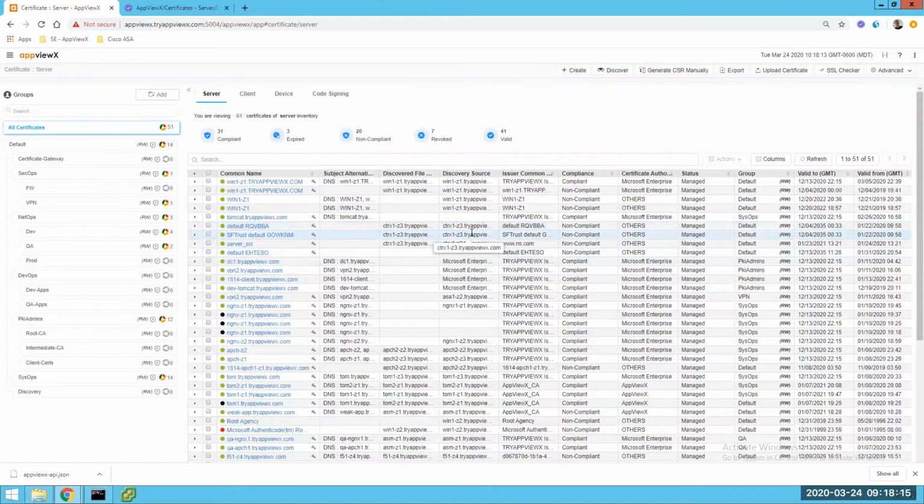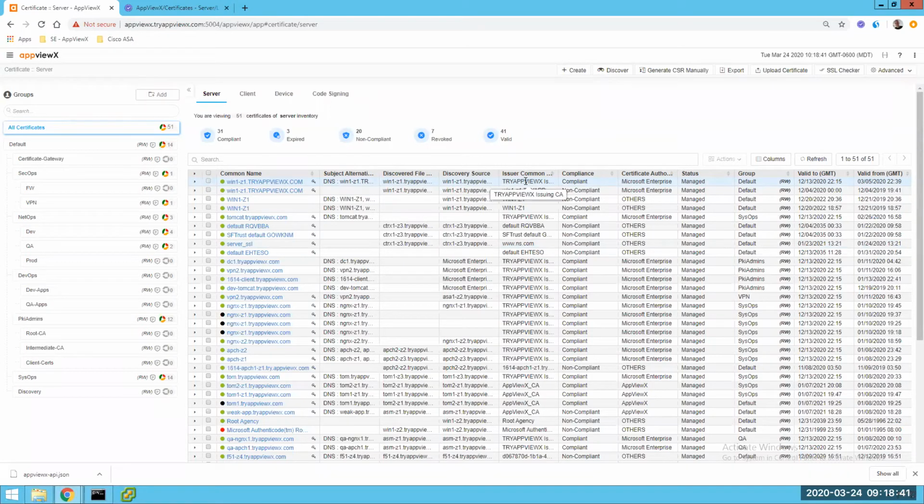So I have an inventory of certificates. This is the master table. It's showing several columns of PKI related details. Specifically, I have common name of a certificate, any subject alternative names, the device where it was discovered, the file name source where it was discovered, and the device where it was discovered from.